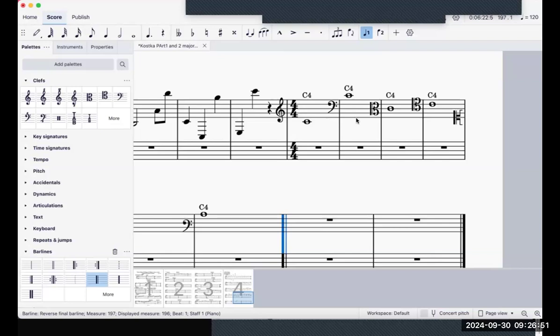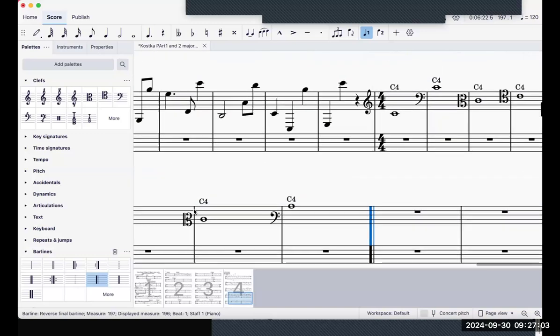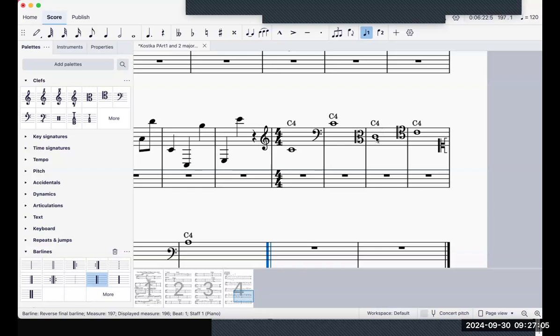So on the C clef, the position of the C4 is where the line of the C clef is. If it's on the first line, the C4 is on the first line. If it's on the second line, the C4 is on the second line. Third line, fourth line, the same.